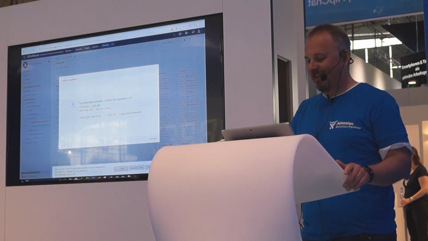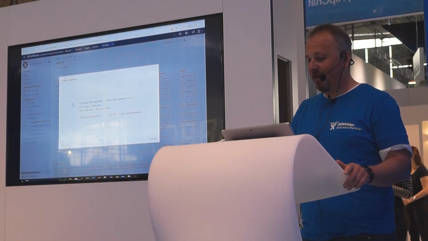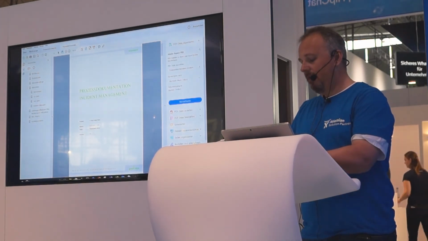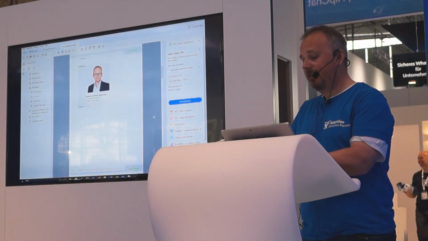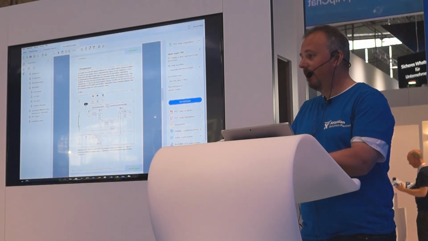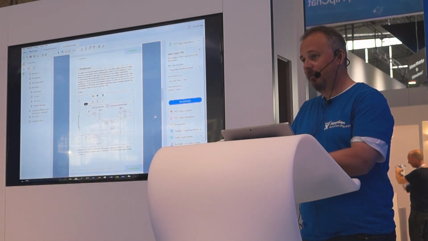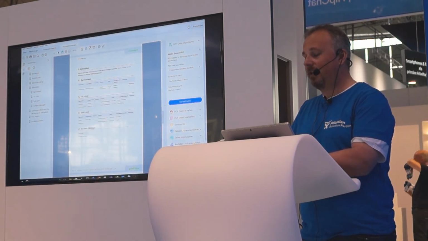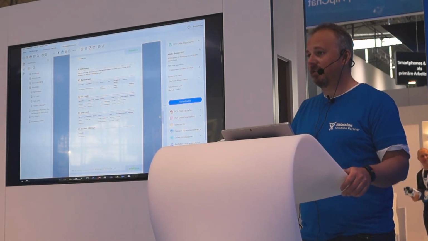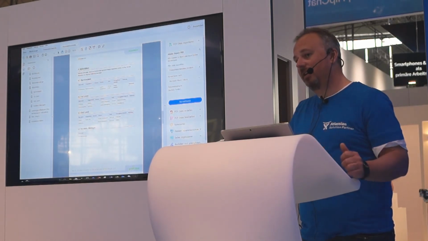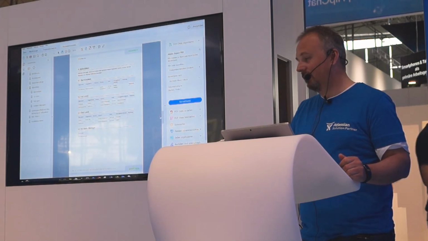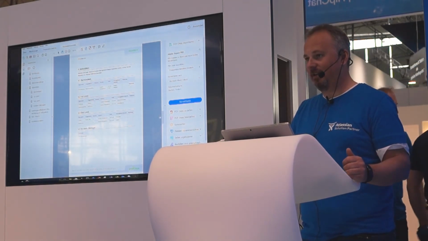Okay? If I check my handbook right now, it looks pretty fancy. I have a title, an index, and all the information we had before is now in a really nice and neat handbook. Automatically, every couple of hours. And any change made to my knowledge base will be in this book at the latest 12 hours later. So you're always up to date.